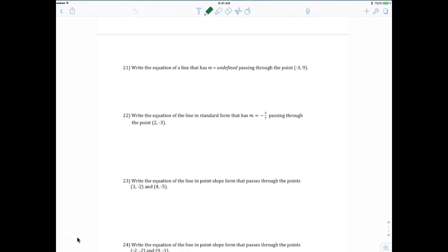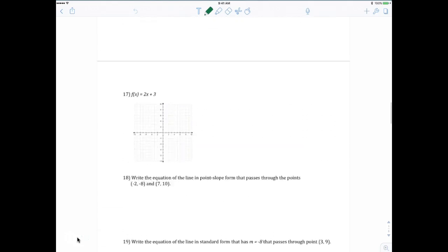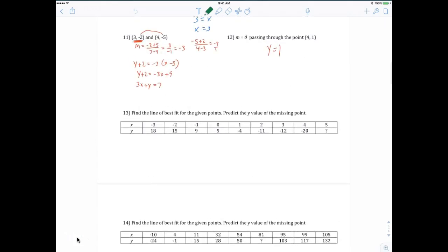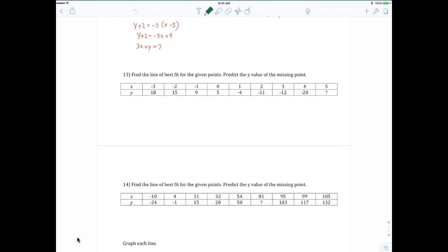Just because I'm skipping down to question number 13, if you're reading questions 1 through 12 and you're like, I forgot how to do that, we're going to cover that later. Does everybody agree with me? But I don't think it's going to be a problem for you guys.